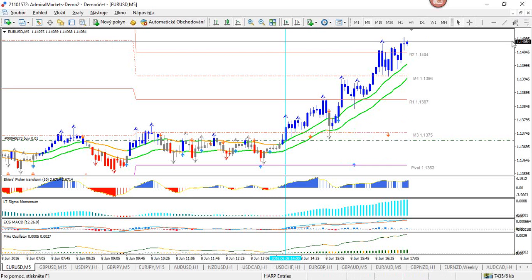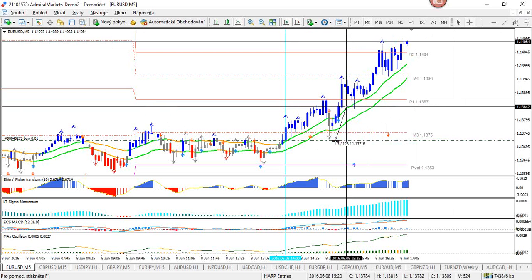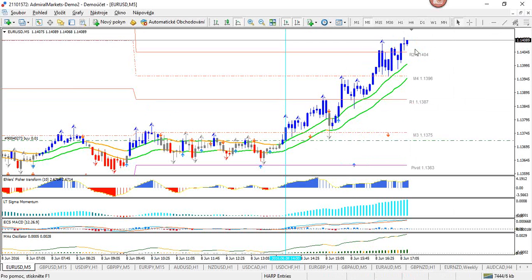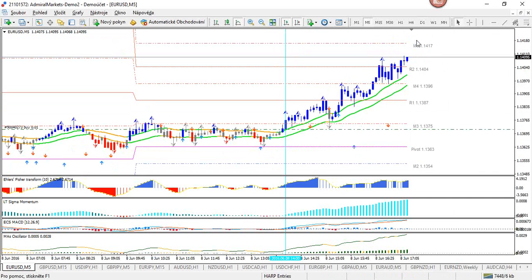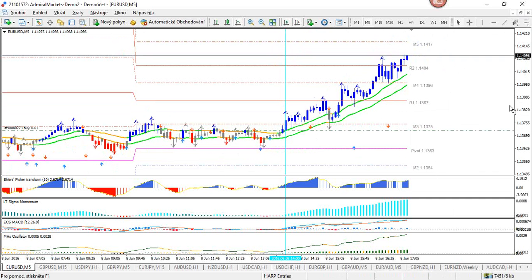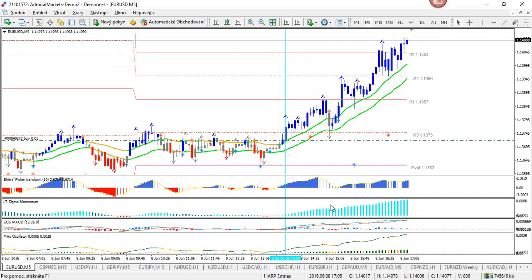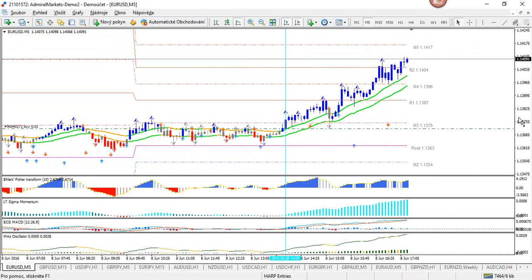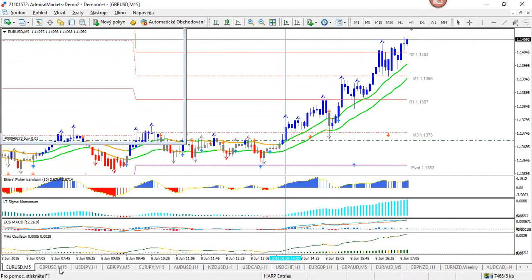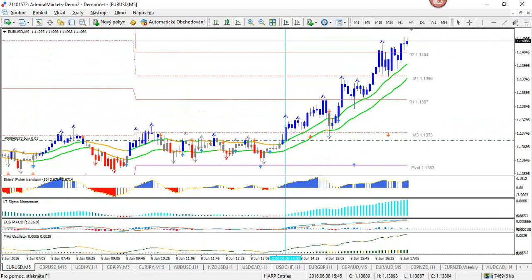All right, but small risk as well, just below this fractal. 12 pips risk, up 24. 2-to-1 trade at this point. All right, it's above the R2, so maybe if you're in that trade, you can hang in. But you can see how that principle works. Right now, we're above the R2, so I don't think at this moment it makes sense to look at the euro dollar anymore. But it was a good trade, an intraday trade earlier on the euro dollar to the upside.